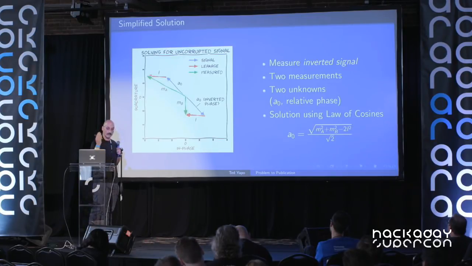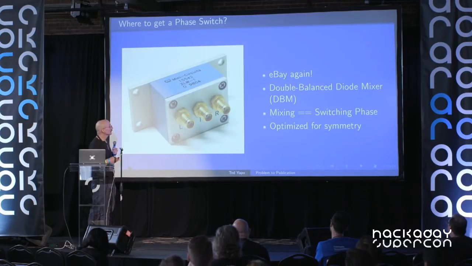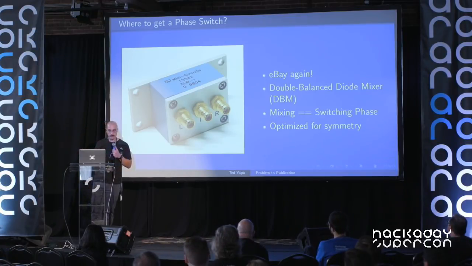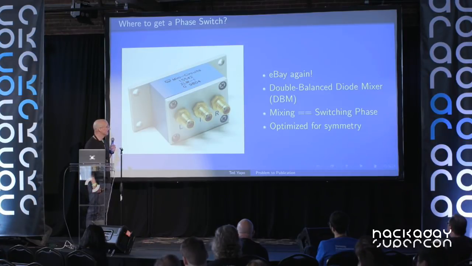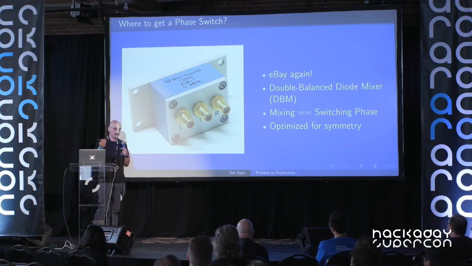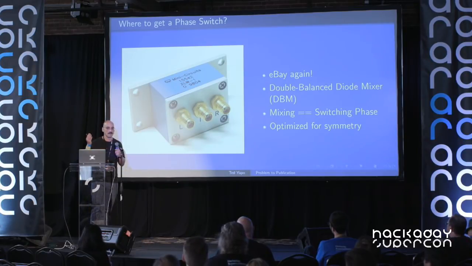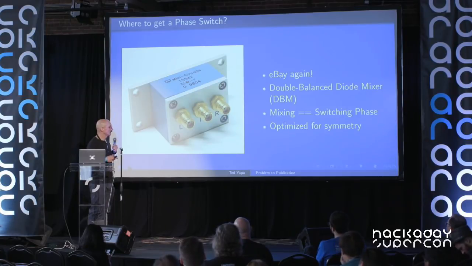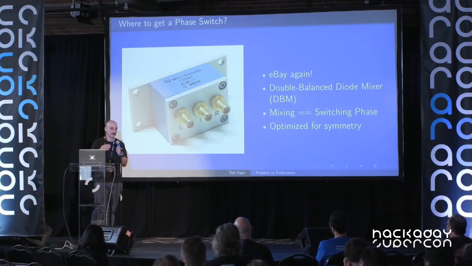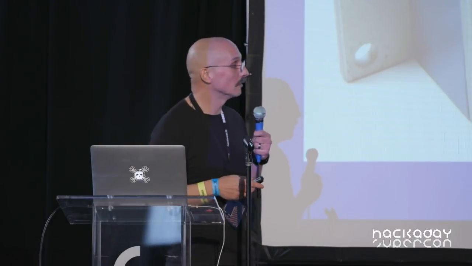I need a phase inverter, and they sell them — they're called mixers. If you drive a diode mixer hard enough with a DC bias, it makes a very good phase inverter. Drive the diodes one way, you get one phase out; drive them the opposite direction, you get 180 degrees out. The nice thing about commercial mixers is they're optimized for symmetry — the amplitude between the two paths is very similar and they're optimized for exactly 180 degrees phase shift, because without that you get unwanted mixing products.